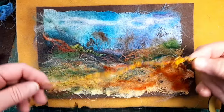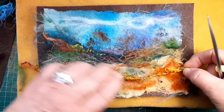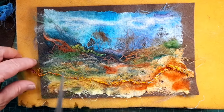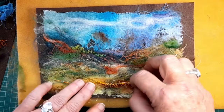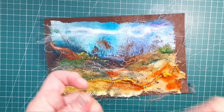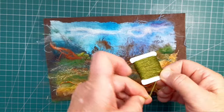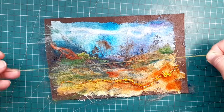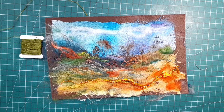Whilst I'm embroidering, I might add in some of this. That is sari silk yarn. Got lots of lovely colours in it. So I'm just going to take that, drape it across, and somehow touch that in with my stitches. I'm going to start with this. It's a pearl cotton, a bit thicker than stranded cotton. I quite like it, and I'm just going to get a length of that and a needle with a large enough eye to fit it.